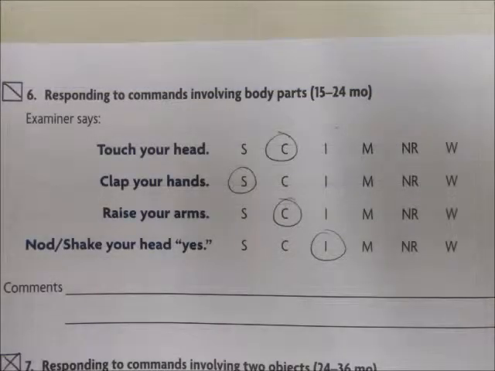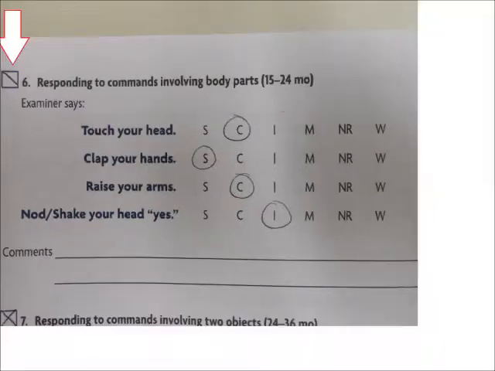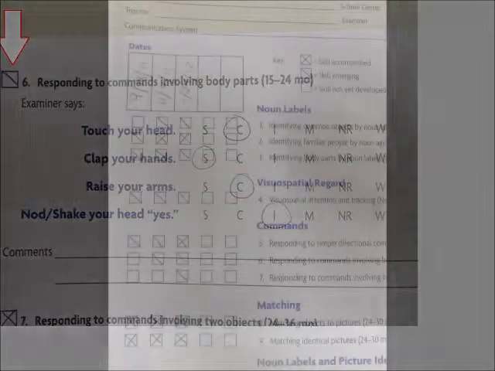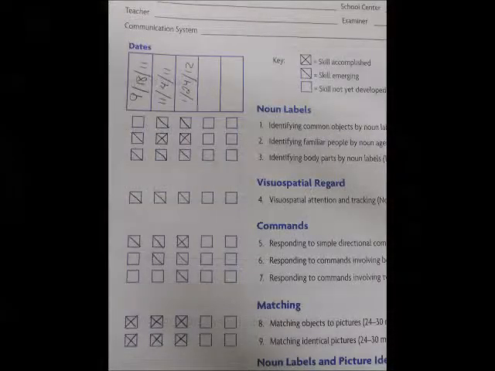The clinician must have the corresponding inventory, in this case the receptive 1 inventory. He or she will go through the pages and determine where the child is developmentally with the same key. They will then take these scores and transfer them to the profile. This will help monitor the progress of the child throughout the testing process.